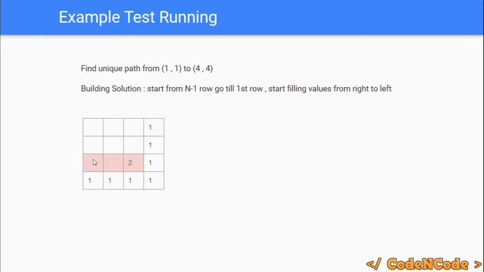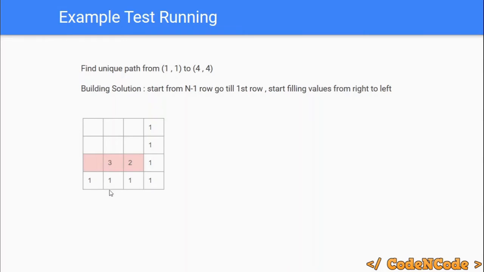So let me show you. First we are filling the n-1th row. Of course, we would start from the m-1th column. So we'll be filling this cell first. The total number of ways you can reach your goal, end point or destination from here is equal to the sum of the down and the right cell. So the sum of down and right is 2. Now we go and fill this cell. This is of course the sum of right and down.